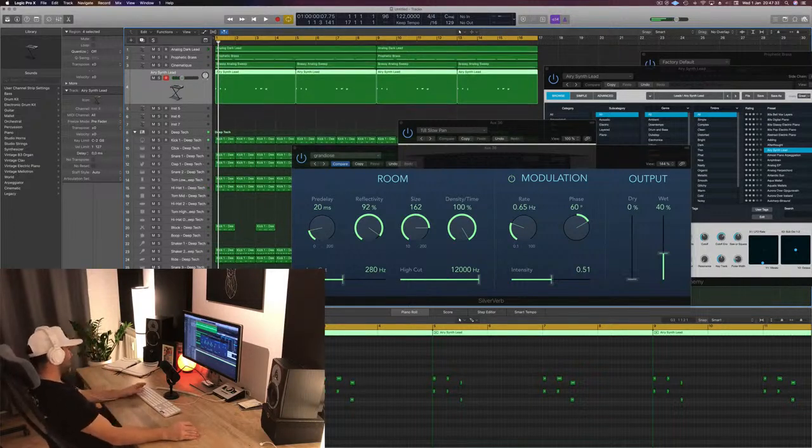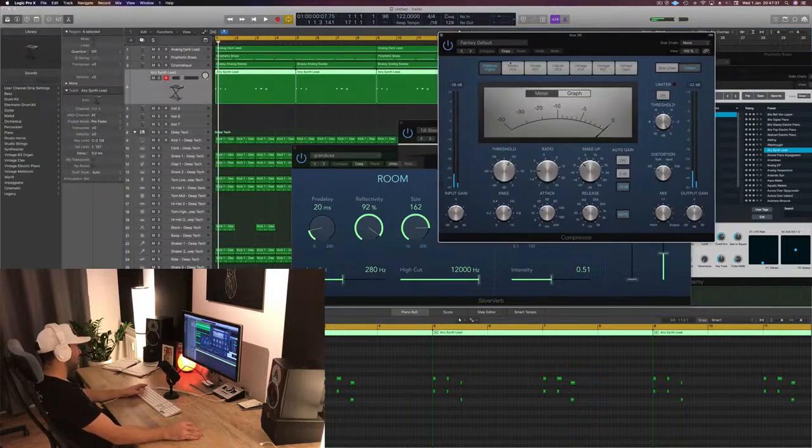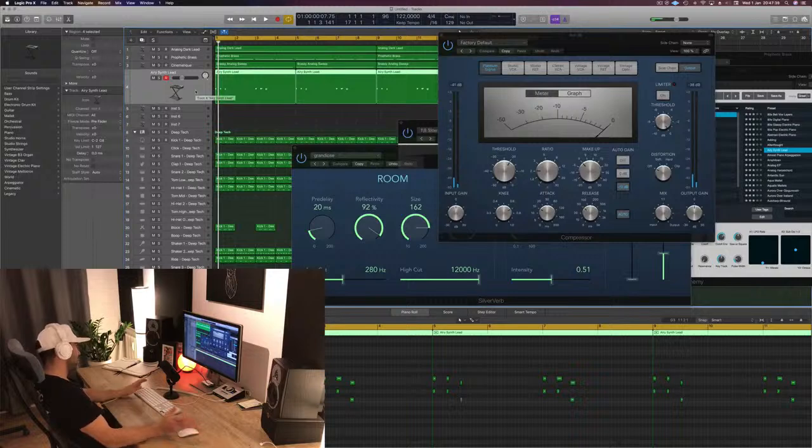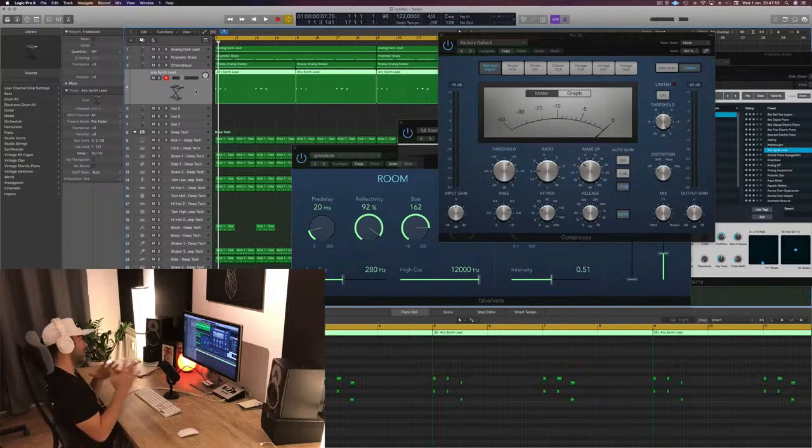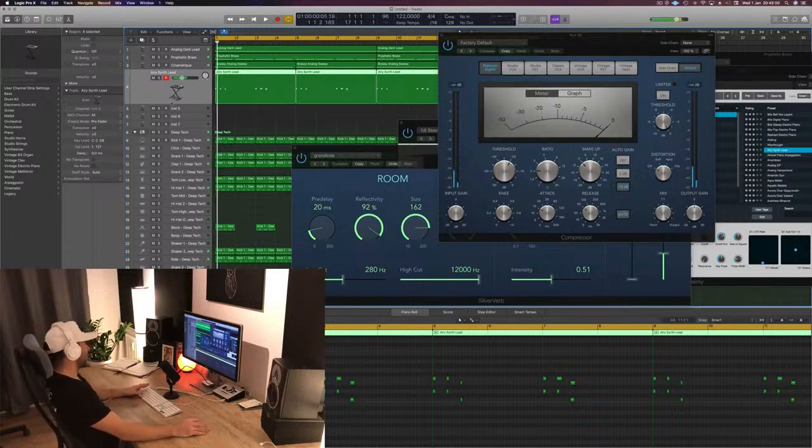So I have those, and then I will take the compressor here, and I will actually take the original signal from the synth to compress the effect of the synth. That means when the synth hits, the effect will drop, because it's a long effect that's tailing, and when the synth releases, when it's not played, the effect will go full on, and then again, back and forth. If we set the attack and the release right, it should create a really cool effect. So let's give it a try.